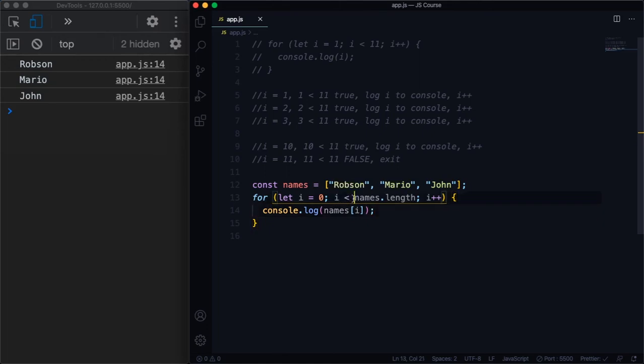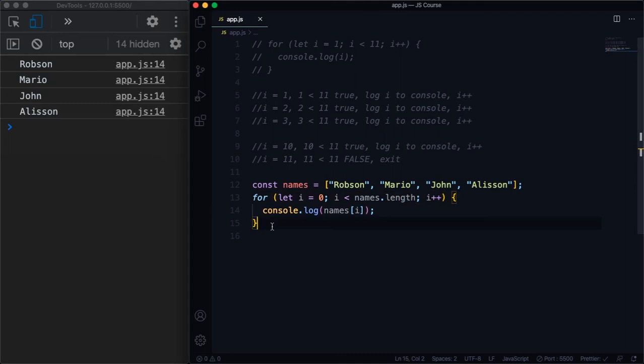Let me change here and put 3, because we know there's 3 names in here. Our array is just 3. I save that, and as you can see, it's working. But there is a problem. I'm gonna add one more person here, Allison. And it's not showing up. Why? Because now our array length is 4. If we don't know how big the array or database is, you can use .length. I put the length here, and now Allison is back.